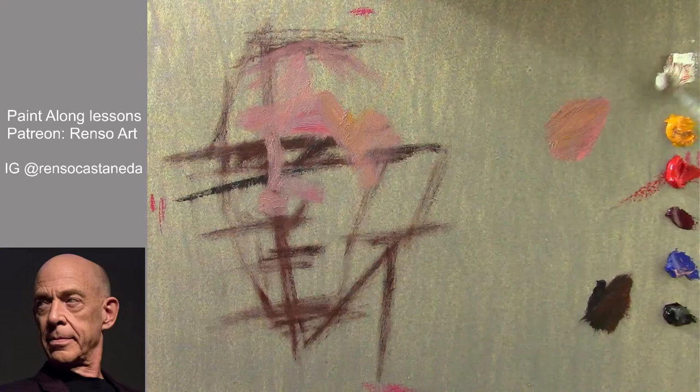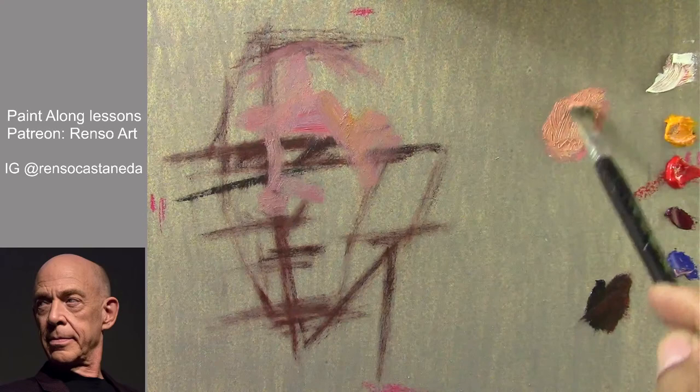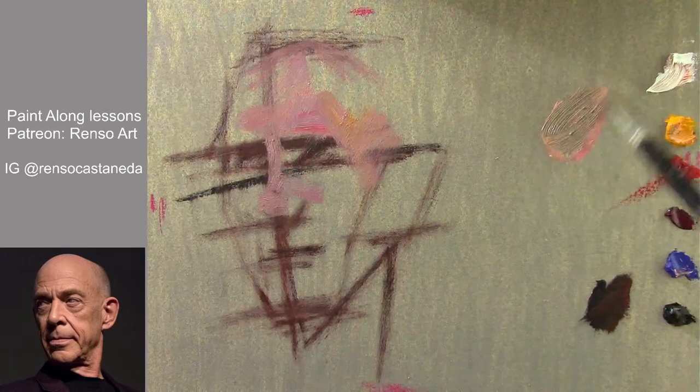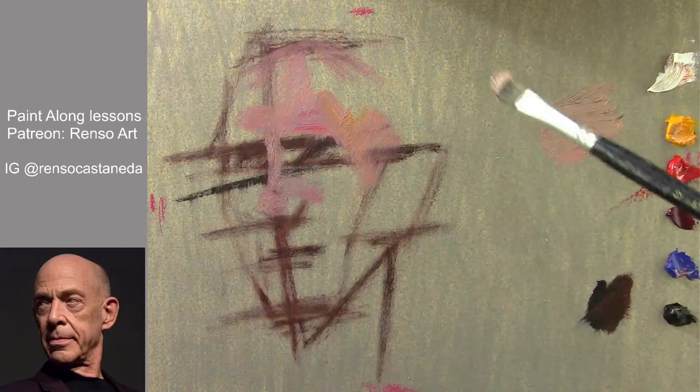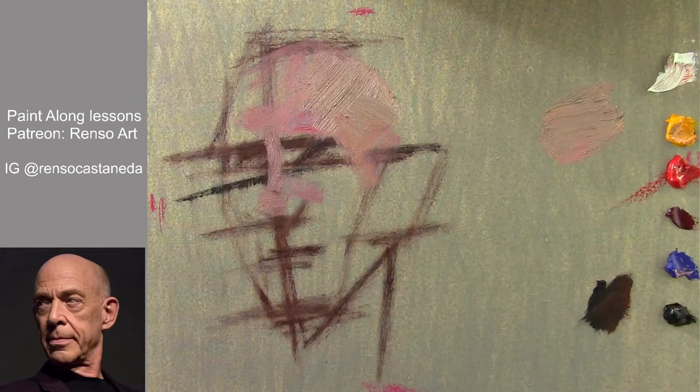Mixing, just remember that for skin color, we can always start off with orange. And just knock down this orange with blue or black, black and white, or blue and white. Okay, we can knock down this color a lot. That's basically what we need in order, of course, to add more color to the face. It's not gonna be like the whole face is gonna have a lot of color. It's just so we're gonna have some accents. Okay.